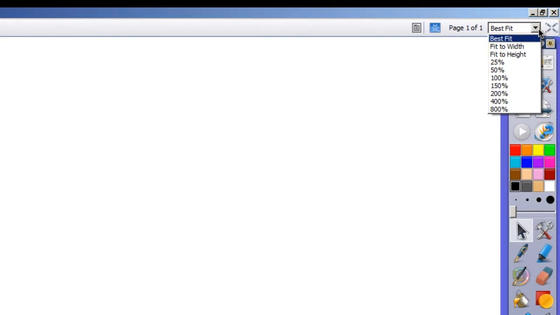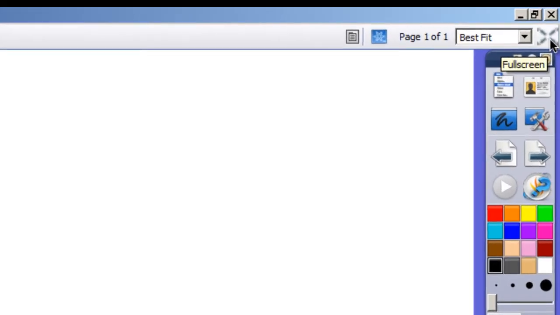The next one is a drop down, and it's how this flip chart fits on your computer. Depending on the resolution that a flip chart is created in, you may think that you need to go to fit to width. So if somebody had a different resolution, it may be a little skimpy on your screen. You want to widen it, so you click fit to width. You have many other choices there that you can select, but for the most part, you're going to want to stay on best fit.